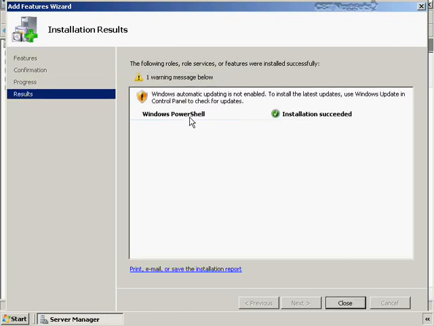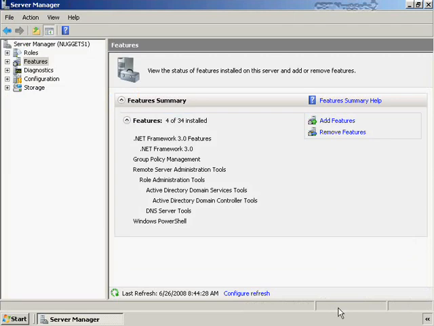So this message indicates that Windows PowerShell was successfully installed. And the reason I got a warning is because I have Windows Automatic Updates turned off for this server. Server Manager knows that Windows PowerShell could potentially be updated by automatic updates, and so it's just warning me that, hey, Windows Automatic Updating is not enabled. Keep in mind that although you've installed this component, you've installed it using the bits that were on the original DVD. There might be updates out there, so you might want to think about enabling automatic updating so that those updates can come through. We'll go ahead and close this wizard. And now in the feature summary, you can see that Windows PowerShell is installed. So it's actually ready to go at this point.